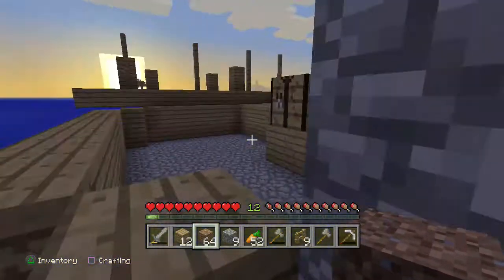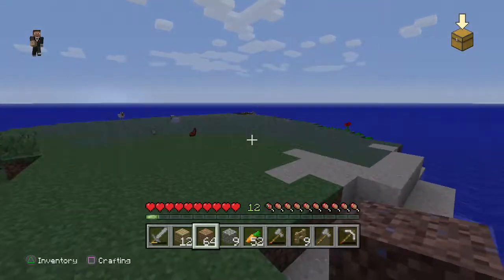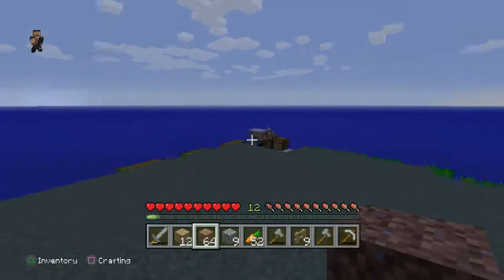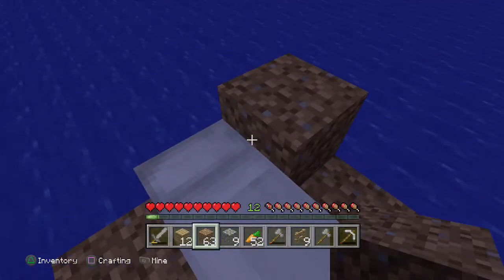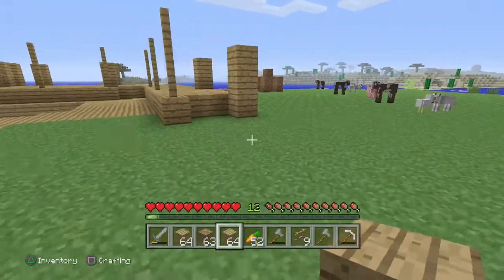But you know what? It's our first house. It's got to be ugly looking, right? That's not usually how I build. I'm gonna try to make it look dope. So welcome to part 2 of my house building skills. And here we go. Let's go to night real fast and then get on with the day. All right, here we go. This is what it's gonna look like.